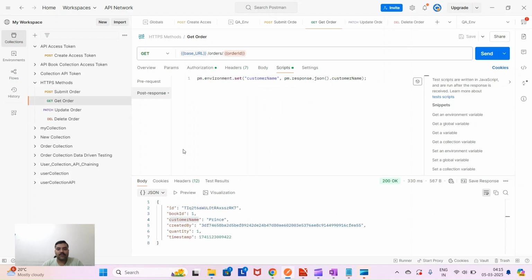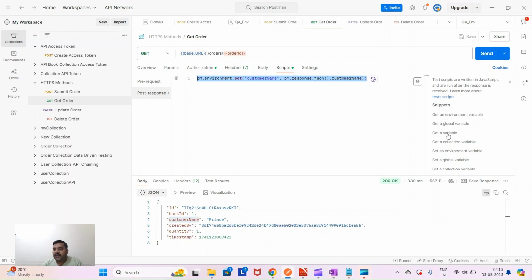So get an order. So if we want to set this customer name to an environment variable, so I am just setting this environment variable. And if we want to get an environment variable, we have already illustrated this. Get a global variable, I have already illustrated this in this example.